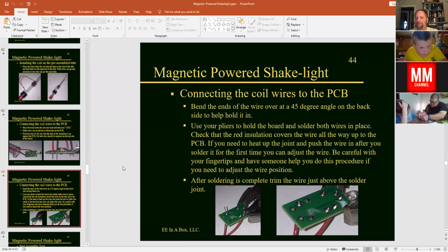And when you're soldering, again, make sure you don't melt the insulation on the wire. So take about 2 seconds to warm up the connection, add solder, and take 2 seconds maybe, and then remove the soldering iron. So you're probably going to have the soldering iron on your wires for about 3 or 4 seconds, maybe 5 seconds, but probably not much longer than that.